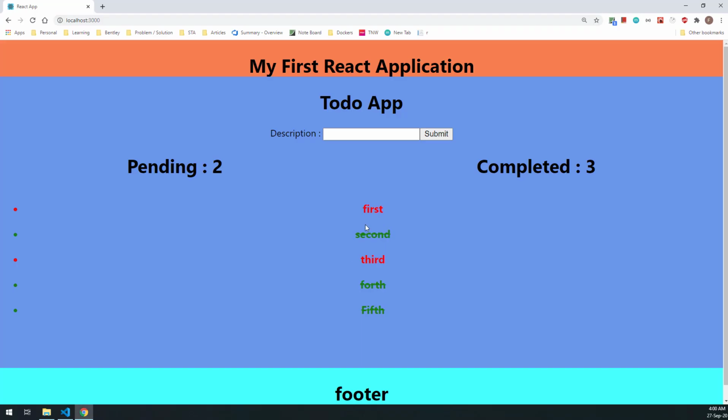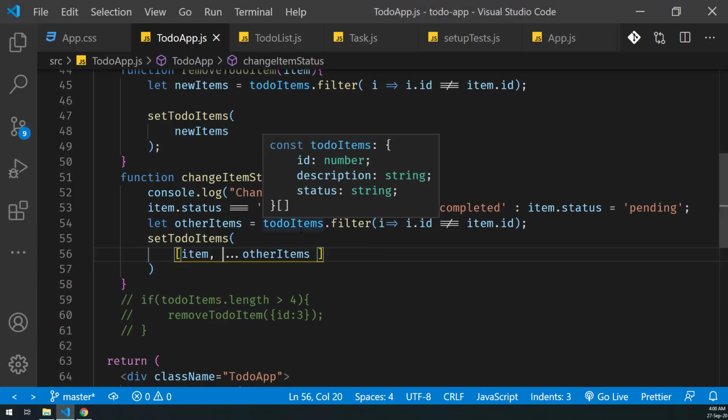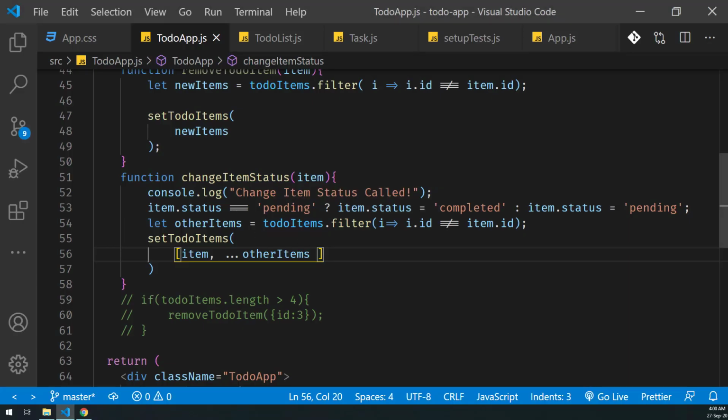Now if I go back to my app and click first, you'll see that it will remain in the first position. Now if I click second, it will move to the first position. So this is happening because we have created it in such a way. If we want to keep the sort order, we can just sort this array based on the IDs of the to-do items.